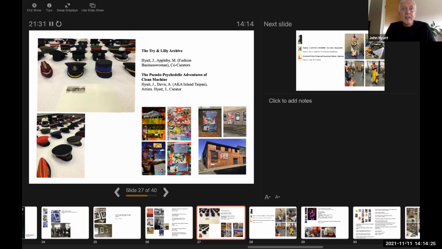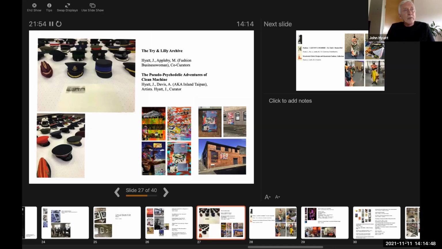We constructed a street gallery, which you can see on the bottom right, which enabled us to turn the art gallery inside out, if you like, and put the inside out on the street, and allowed us to show large new works, this work by Aisling Davis and myself.